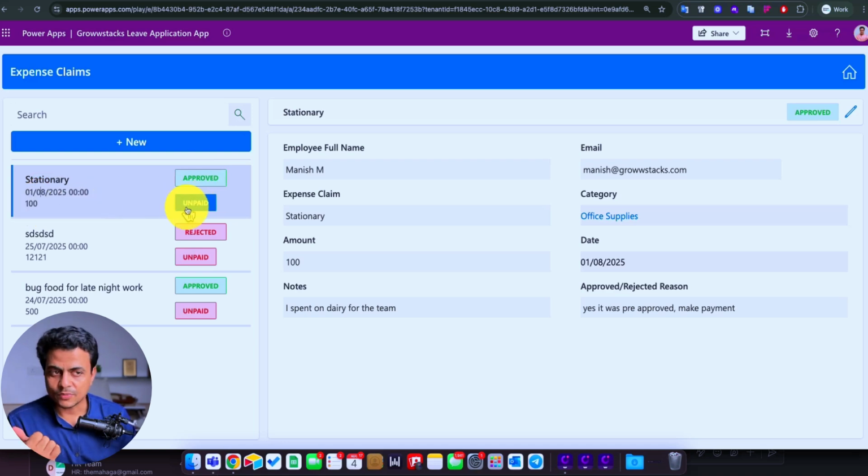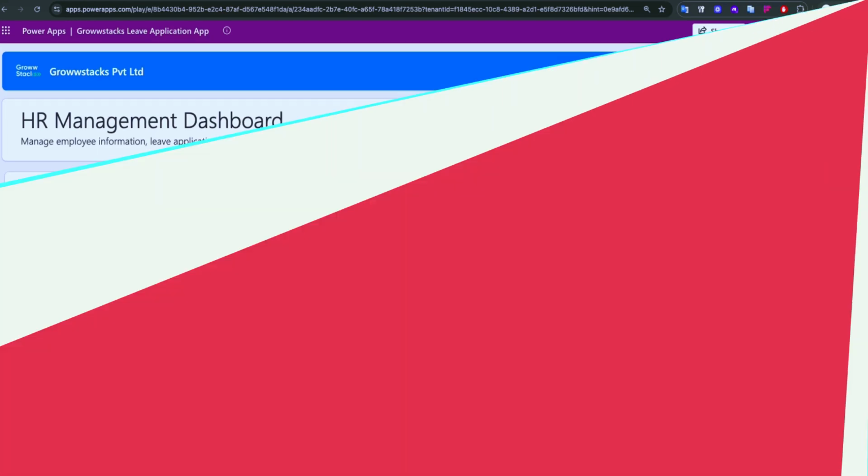On the finance team dashboard, they can see all the requests which are approved and unpaid. So the finance team can go ahead and mark this paid as soon as they make payment to this particular employee. So this is how your entire expense management, your expense claim management can be robust. No people have to chase anyone on email, and all the approvals, all the tracking stays in a well-defined, well-structured system.